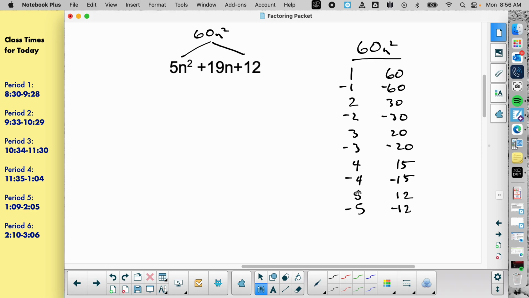6 definitely does because it's 60. 6, 10. I am running out of room. 7, no. 8, no, because 8 goes to 56. 9, no. And then how do I know I'm done? Yes. 10 is the next number I would be trying, but it's listed on the right-hand side, so that means I'm done trying numbers. As soon as I get on the left-hand side until it equals the right-hand side, then I'm done.